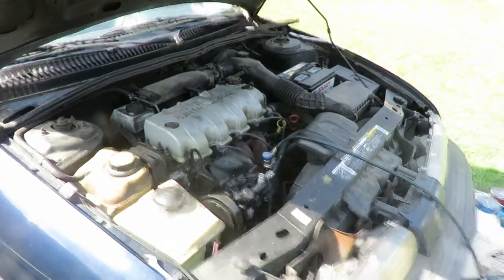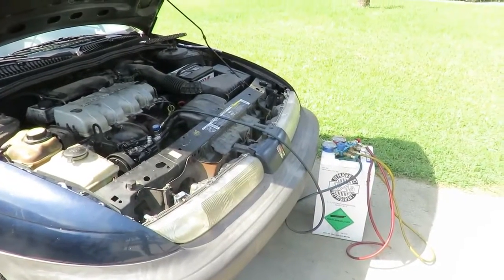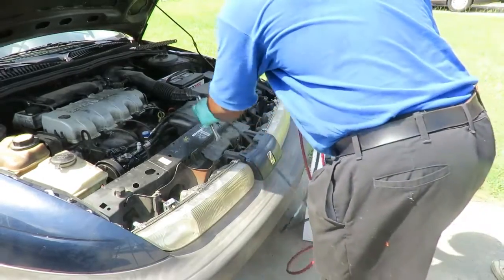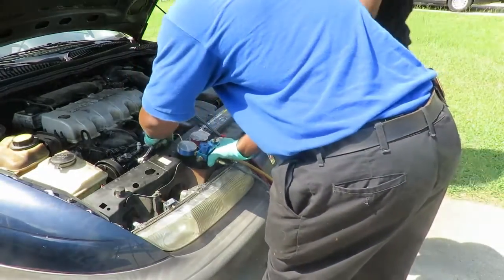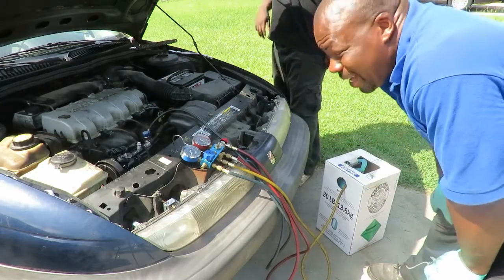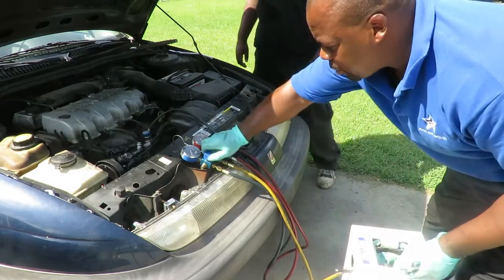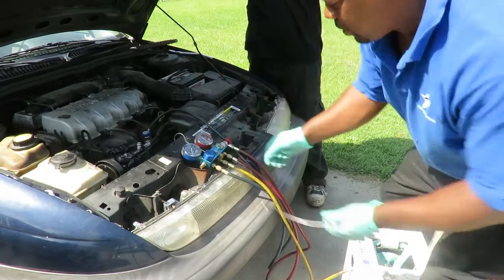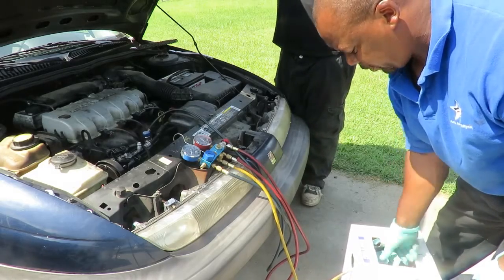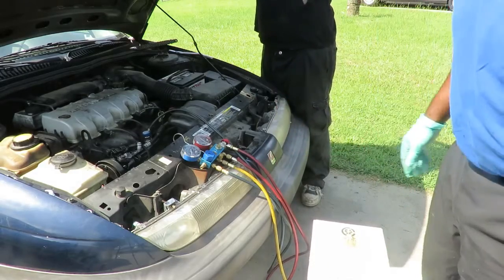Now what you're gonna do here is we're gonna hook up, let's back up right here. And what you wanna do is position the gauges where it's convenient for you. Make sure everything's out of the way. We'll hook up our gauges right there. Now 134 has to be in a liquid state. So what we're gonna have to do here, make sure this valve is off. Make sure we tighten up here. Turn our tank on. Turn the bottle upside down.